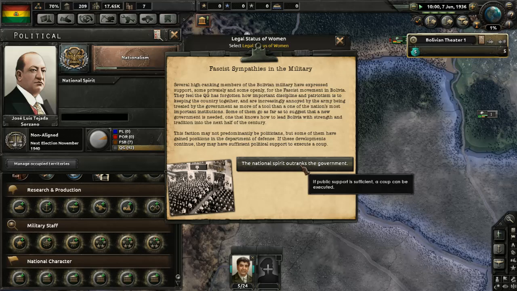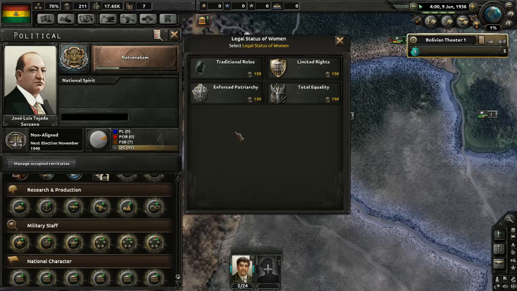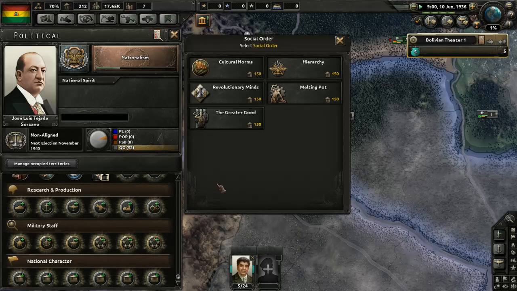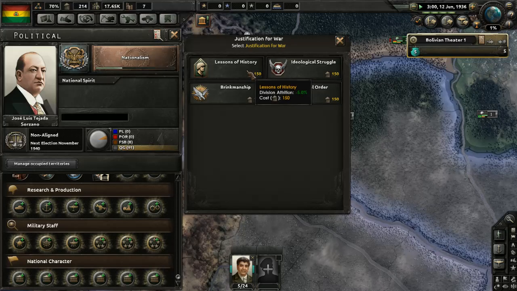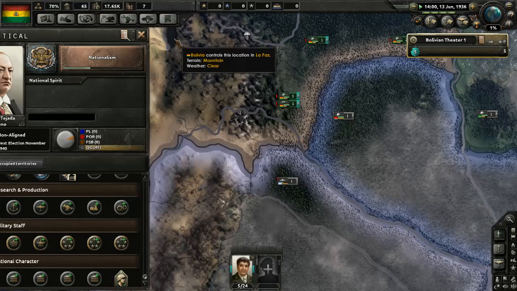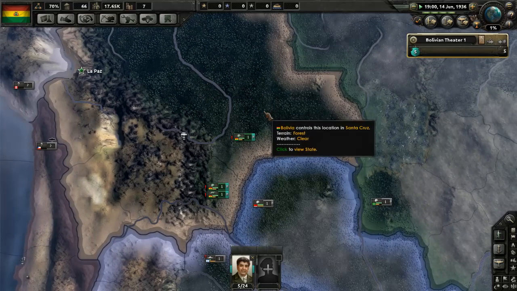So we've got another event, which if there's enough support, there will be a coup. So we may see a coup in Bolivia, which would be great. It would accomplish our ultimate means. We're going to take lessons of history. It reduces division attrition by 5%. And granted, that's really kind of, we're putting things in for the future.